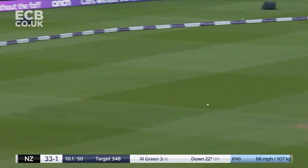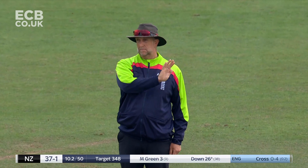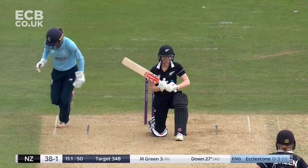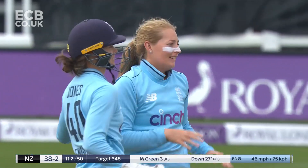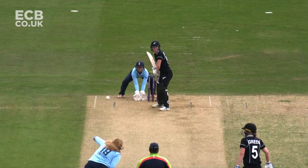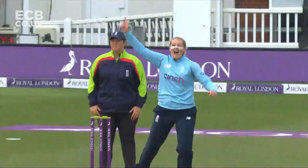Great shot from — offered some width which she hasn't been given for a little while — just lets the hands go. But if you can squeeze it through there's value. Well, she's completely missed it and she was bowled by a slower delivery from Eccleston, who took the pace off. Second wicket down for New Zealand. She's got so much time, didn't need to go hard there. Beautiful delivery from Eccleston.